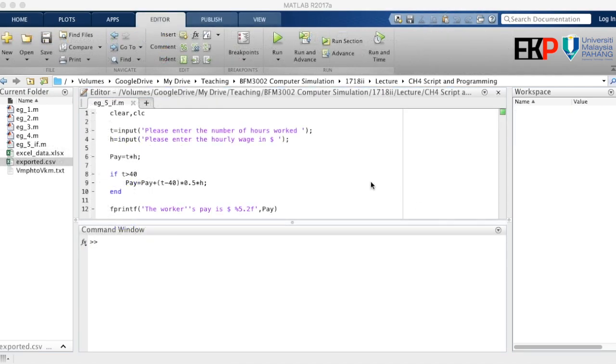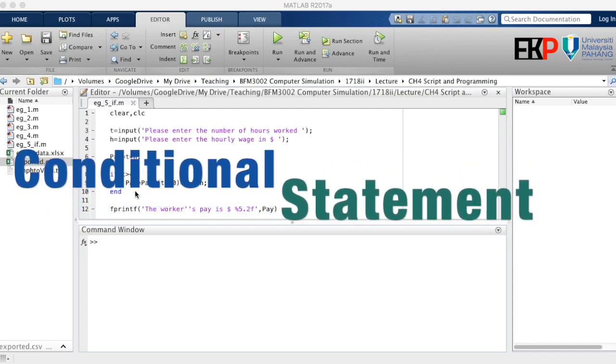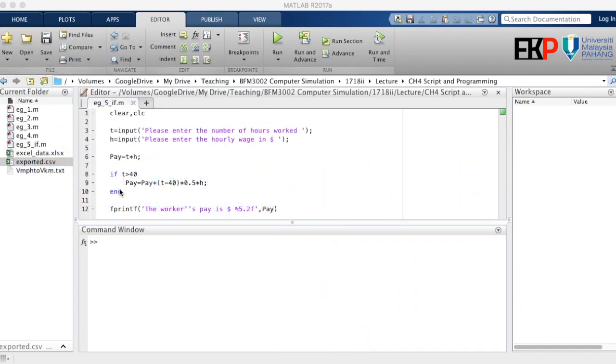Now let's take a look at the conditional statement, and in this case we are talking about the if conditional statement. What we are calculating in this example is how much a worker is paid based on his working hours and his hourly salary or wage.